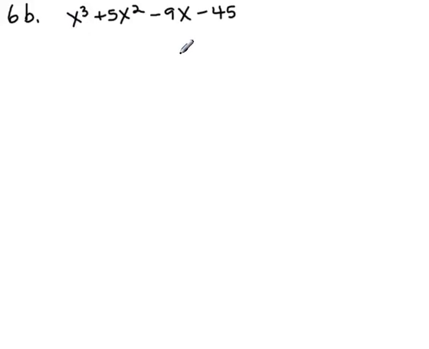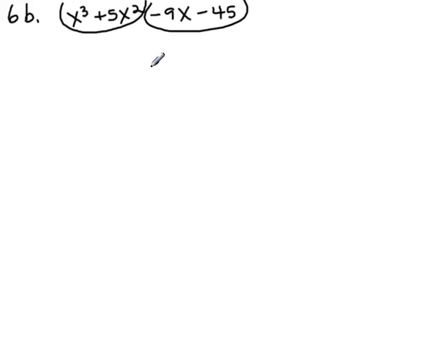So the second thing that I do, once I've determined whether or not I have a GCF and factored it out if I do, is to count my number of terms. I have 1, 2, 3, 4 terms. If there's no GCF, the only method we have for factoring 4 terms is grouping. So I'm going to factor this by grouping, and I'm going to group so that I have those 2 terms together, the first 2 that are given to me, and those 2 terms together.